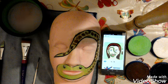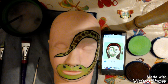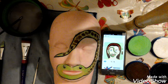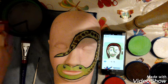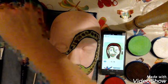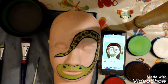That's good. Now I think I might add some red to the lips. Bring the red out. Here we go. I always use Nazaru paint. I think it's a good one. Washes off kids' faces nicely, and it's a trusted company. We all know it's Nazaru, so it's always good to stick with a reliable make. There are other good ones out there, but this is just my preference.